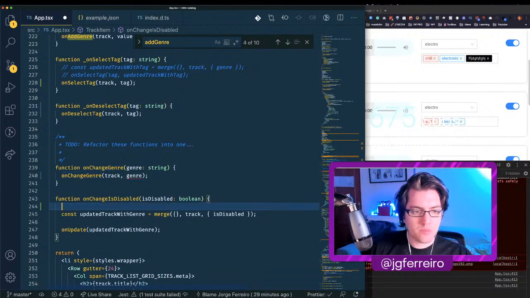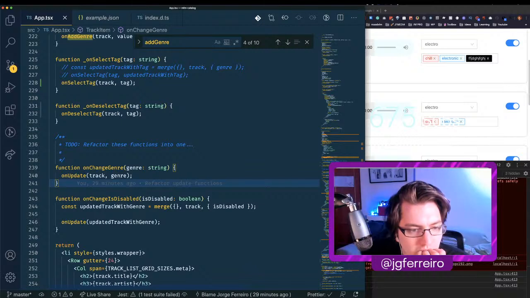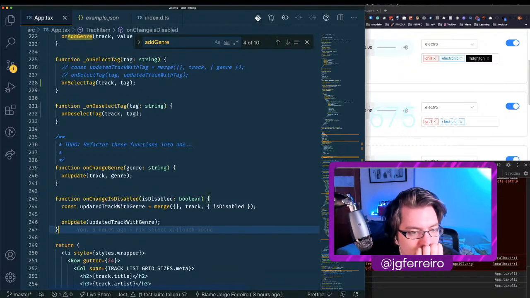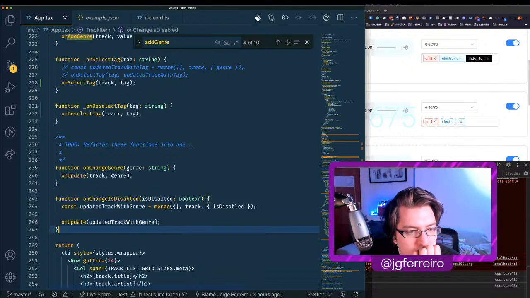Well, actually, one second before doing that. It could be so awesome if an update and then I just pause it. That would be so awesome.